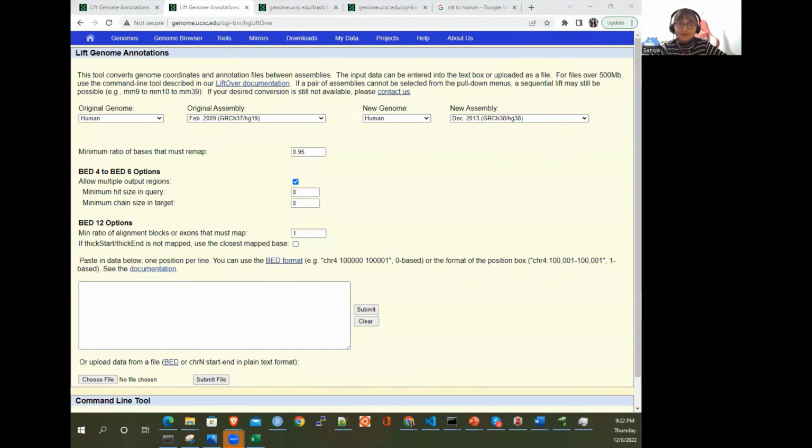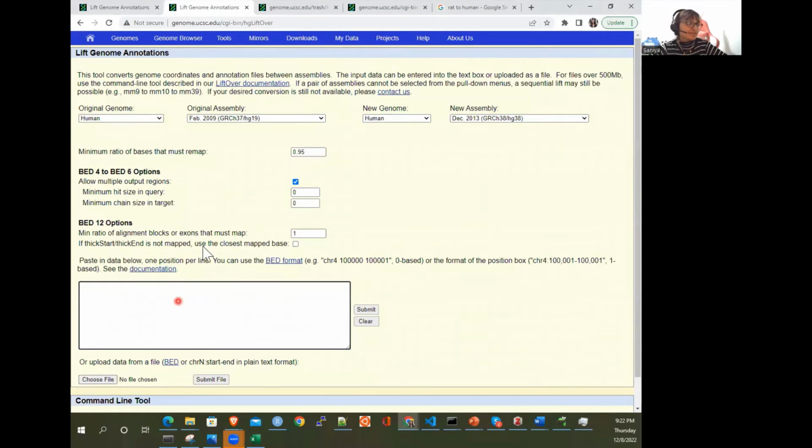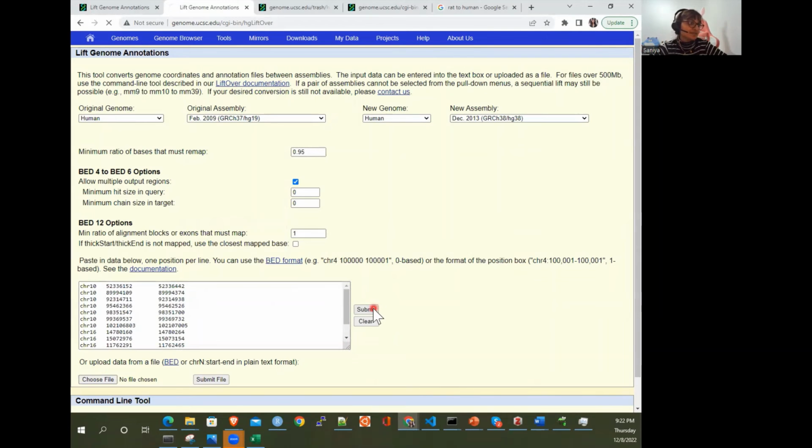Human to human, hg19 to hg38. So what I'll do now is I'm going to take this and copy it, and then paste them here. So just paste these 12 sequences, and then I'm going to do submit.